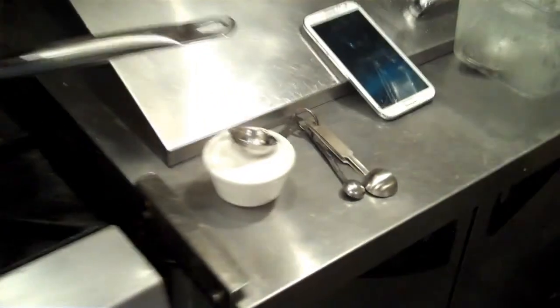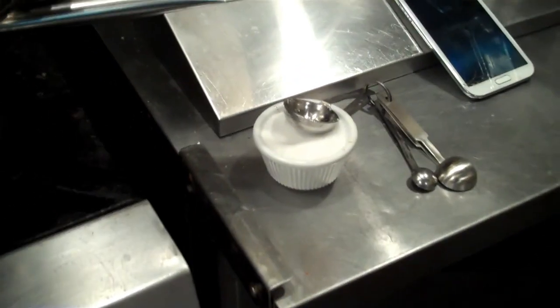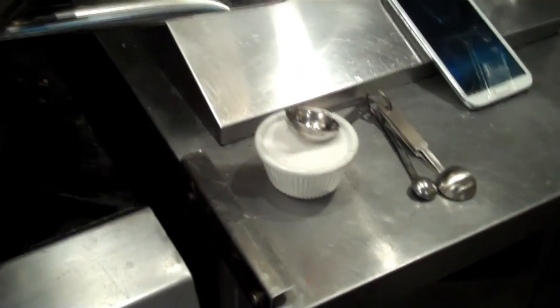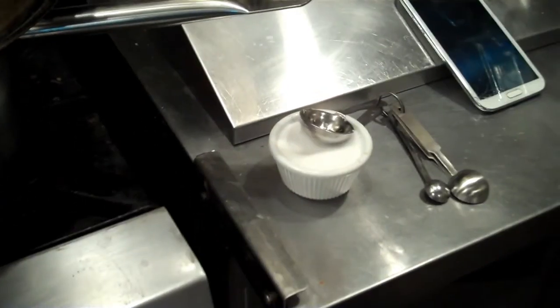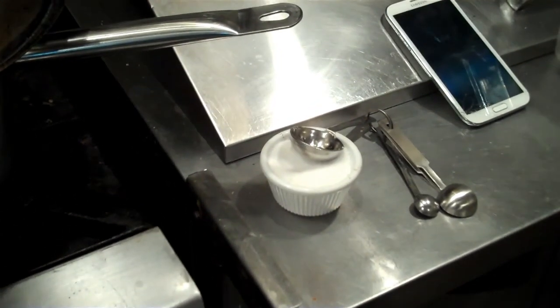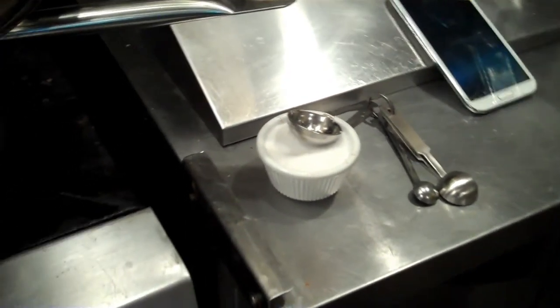Next up here, we've got some salt and a tablespoon. I'm going to add about a tablespoon of salt to a pot this size. Now, always remember, general rule when you're boiling water, you don't add salt to cold water. That just settles to the bottom and pits the pan. So instead you wait for the water to get to a rolling boil, and then you put the salt in.